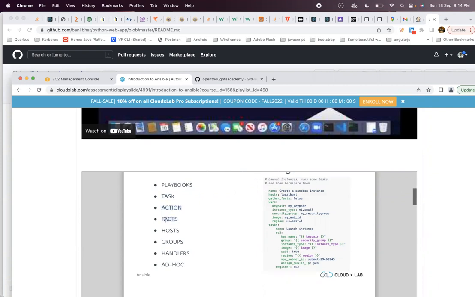Facts. What are facts? Basically, imagine what are all the properties, what are all the configurations of a remote machine where you are trying to do your Ansible deployments, right?